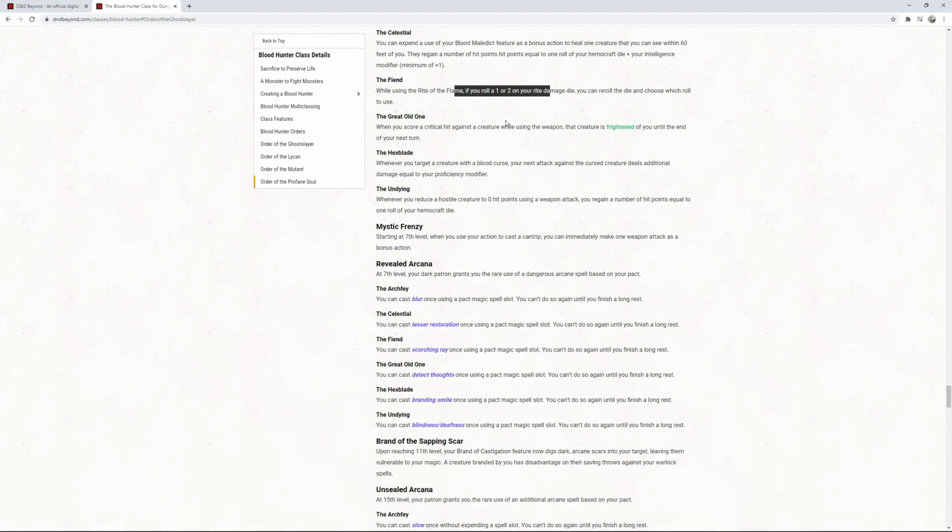You can reroll and choose one of the 2 dice to roll. So pretty cool if you're using Rite of the Flame, so you definitely go with that at that point. Great Old One, whenever you score a critical hit, the creature is frightened, no save. Hexblade, your next attack against a cursed creature deals additional damage equal to your proficiency modifier. That's pretty cool. Hexblade, that sounds interesting.